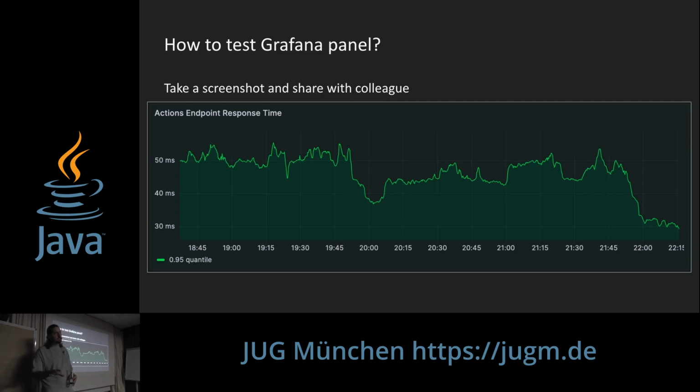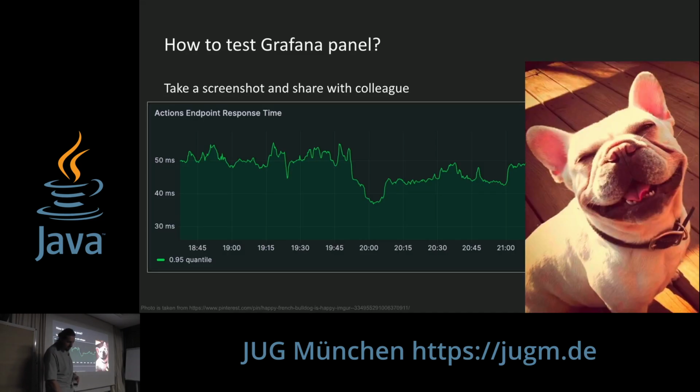After that, just take a screenshot of the panel and share it with your colleague, right? In this way, you just take away the possibility to inspect. Ask your colleague, what do you see on the panel? If your colleague cannot understand, just find another colleague, I guess. Or better, try to ask for feedback and improve and test. Maybe you still need to test on another colleague, but that's a different story. But if your colleague understands, your Grafana panel is successful.